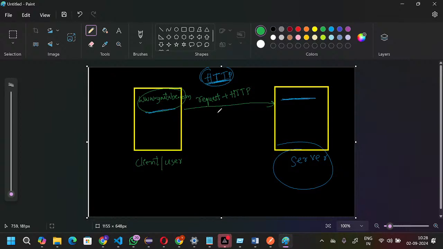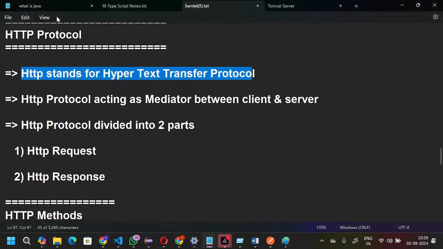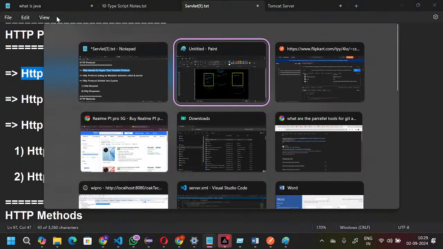If there is any data related to this URL, then the server will prepare one response and return it back to the client. Are you guys clear with my point? So basically that is all about the HTTP protocol. HTTP stands for Hypertext Transfer Protocol.